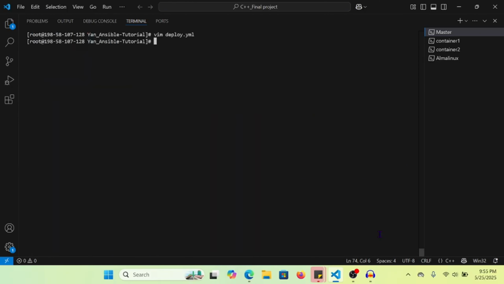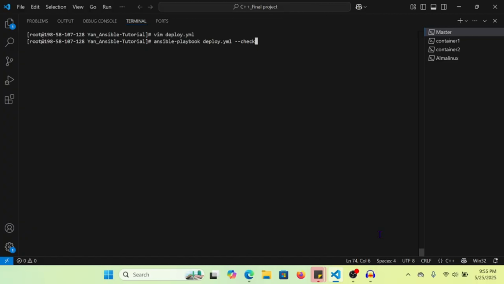So I'm just going to run ansible-playbook deploy.yaml. I can add the check option and run it in test mode in order to see if you have some issues.